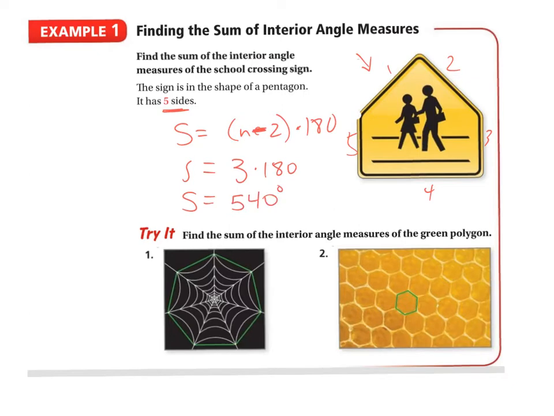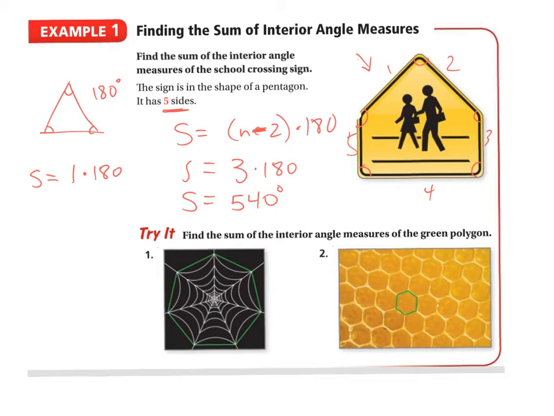Now, what does that mean? What did I just figure out? That means that the sum of all of these angles inside here is 540. So a triangle, we've talked about that. All of the angles of a triangle added together, hopefully you know, is 180. That's 3 sides. So let's run that through the test. S equals n minus 2, so 3 minus 2, which is 1. 1 times 180 is 180, right?